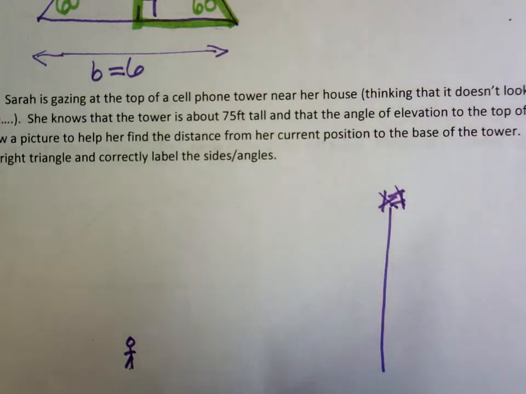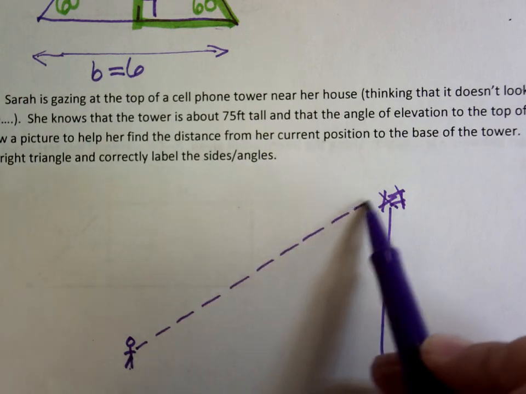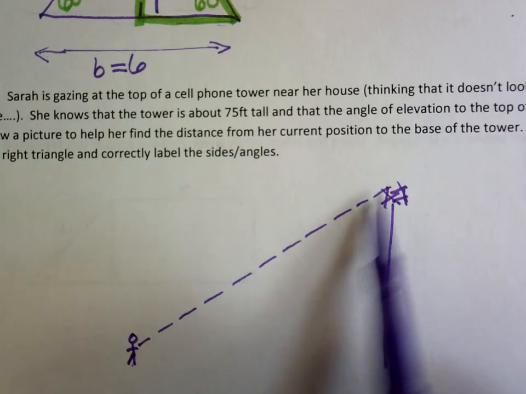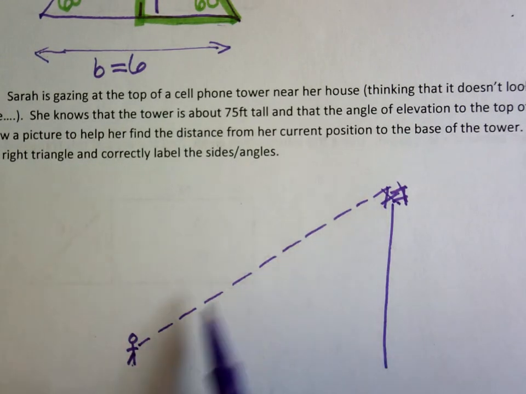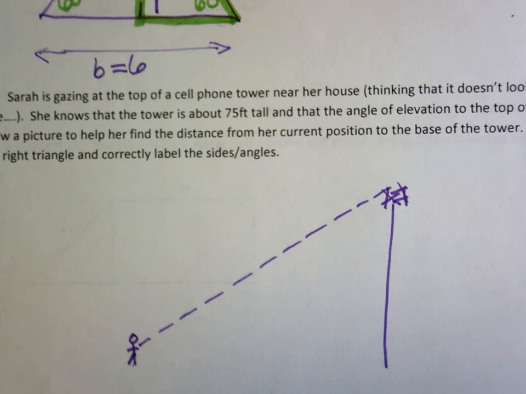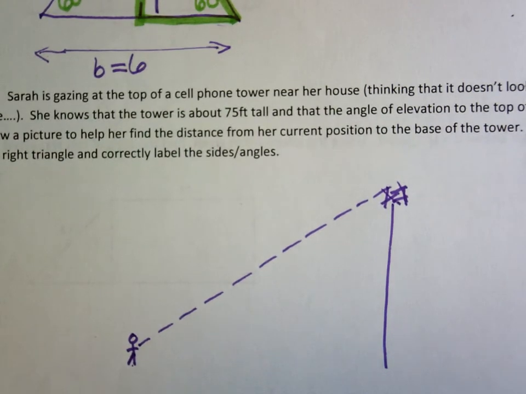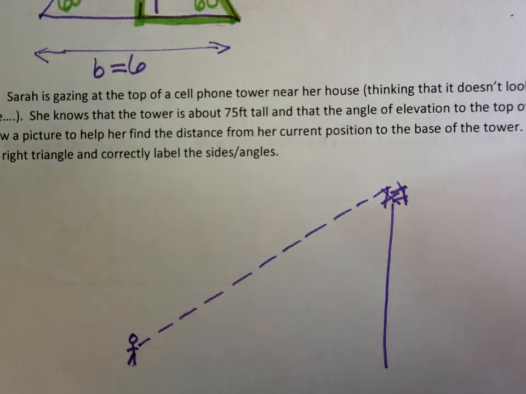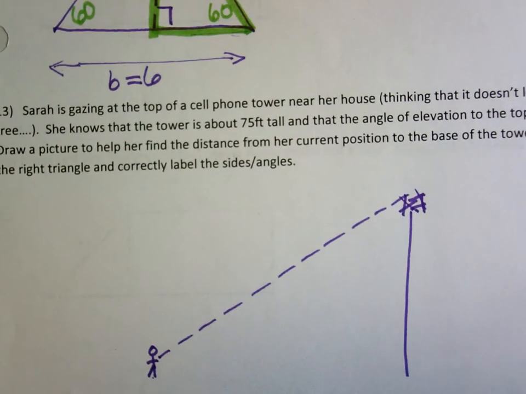Okay, so then I'm going to do my line of sight. In other words, it's almost like her eyes have laser vision and we're looking at the laser out in midair. So this diagonal is always going to be your line of sight. The line of sight is always going to be sort of diagonal. Now the problem most people have here is, where do I put the angle of elevation or angle of depression? So here's what I'm going to suggest. Pretend that the line of sight is the middle part of a letter Z. Okay? So draw a giant letter Z.